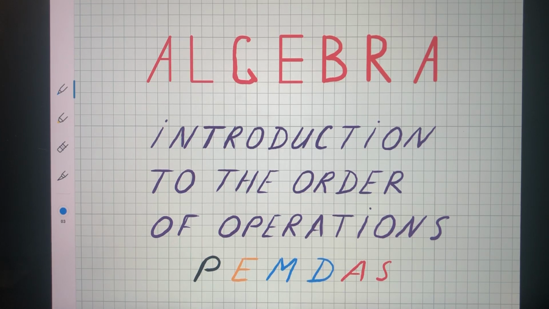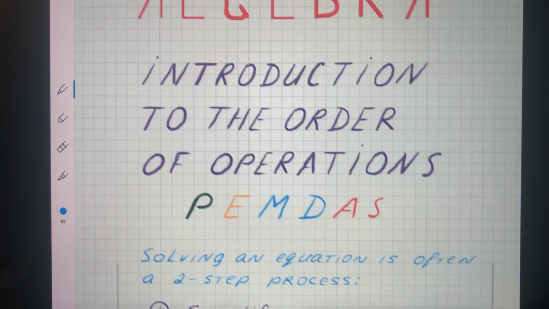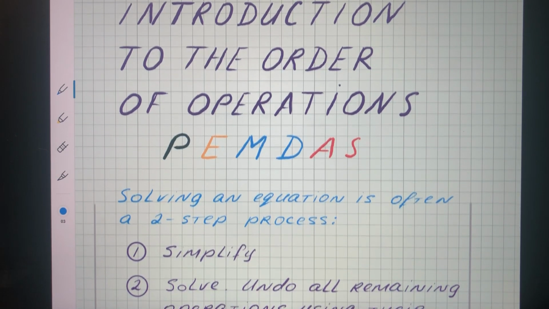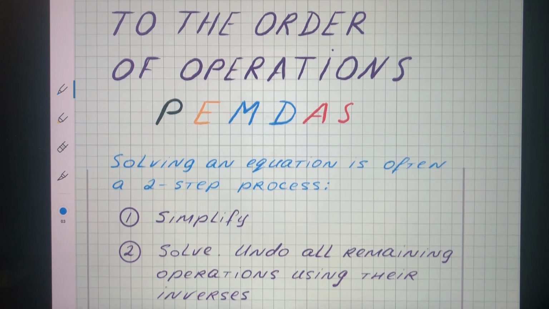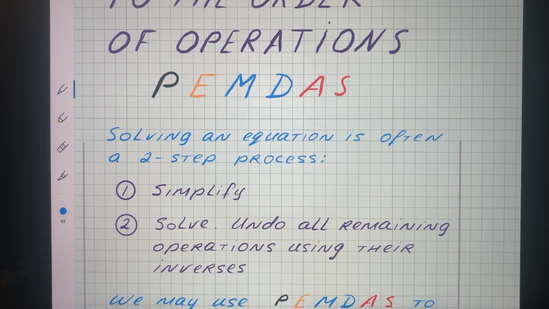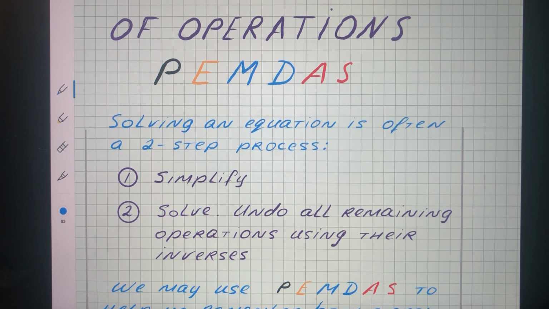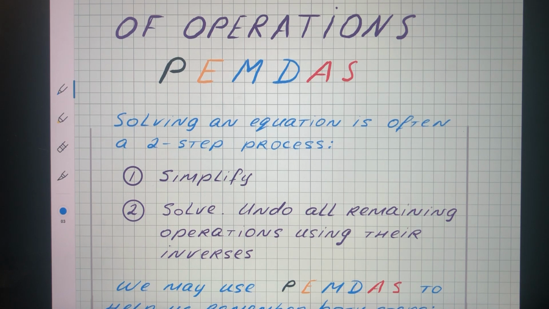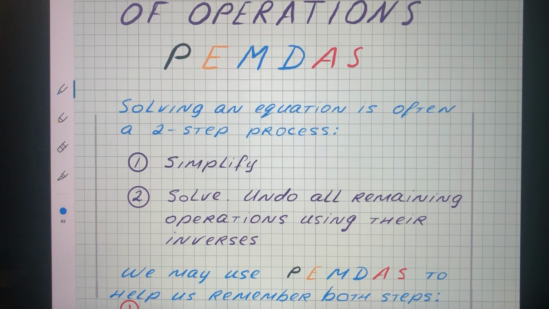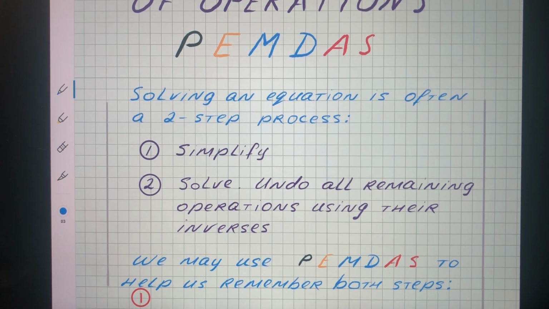Hello, welcome. This video is the introduction to the order of operations, PEMDAS. When we solve equations, we often follow a two-step process. The first step is to simplify, the second step is to solve. Solving involves undoing all the remaining operations using their inverses. PEMDAS is a tool that may help us remember both of these processes.